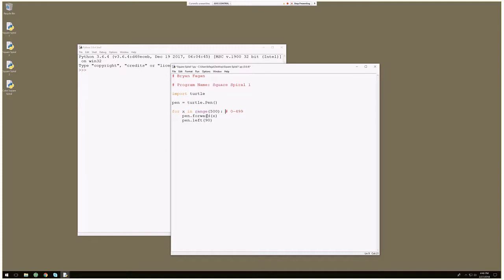The pen will go forward 2, turn left, forward 3, turn left, forward 4, turn left, all the way until it gets to the very last number in the range, which is 499. So we'll run that program and see what it does.